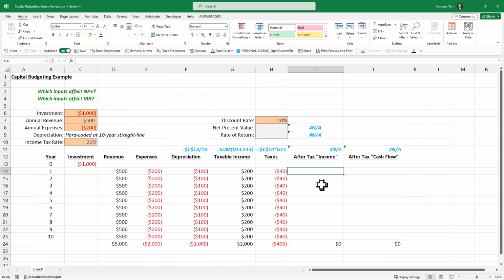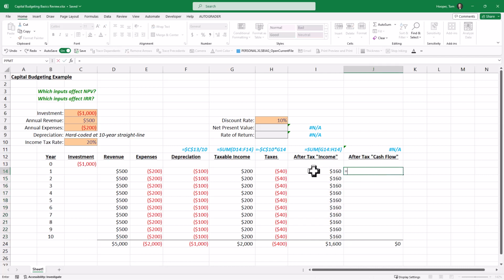So my after-tax income, in this case, is just going to be what was my taxable income less the taxes. Copy that down. Double-clicking might work there. Yeah, double-clicking still stopped above my sum. Now let's contrast that to the after-tax cash flow, which is going to be the after-tax income, but we're going to make a correction for, need to add in that investment because that really is cash flow, right? But then I need to take out this depreciation because it's really not cash flow.